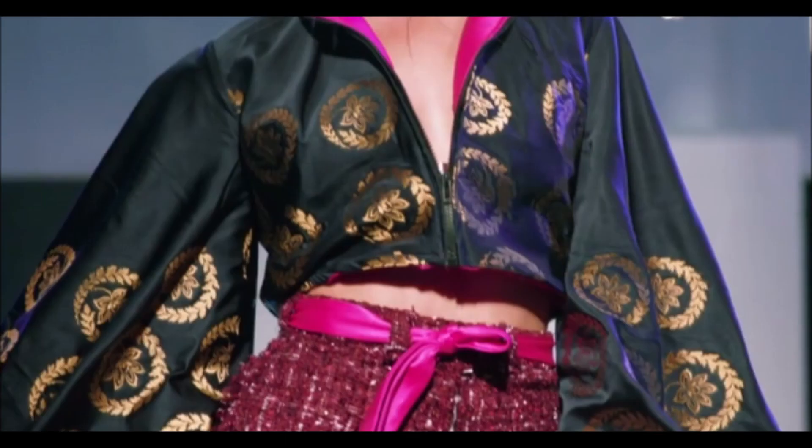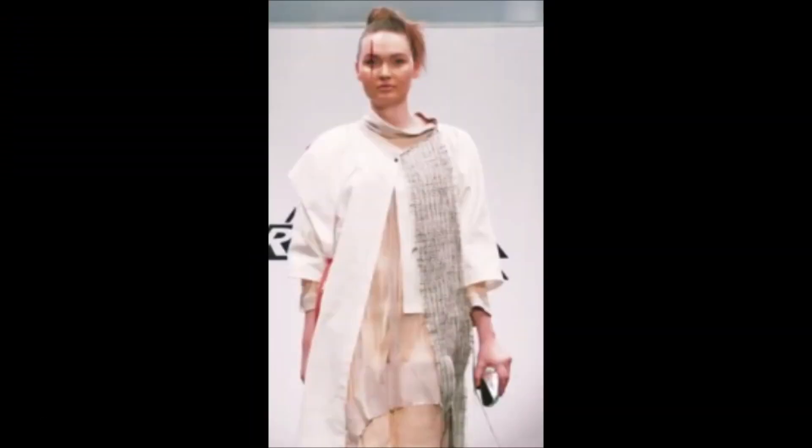Beau's blouse I thought was beautiful. I love the shape and those awesome sleeves. I would probably wear a different pant or skirt with it, but I love the drama of it. Well done, Matt. After his non-cocktail dress from last week, I'm glad to see that he met the brief this week and did a great job.